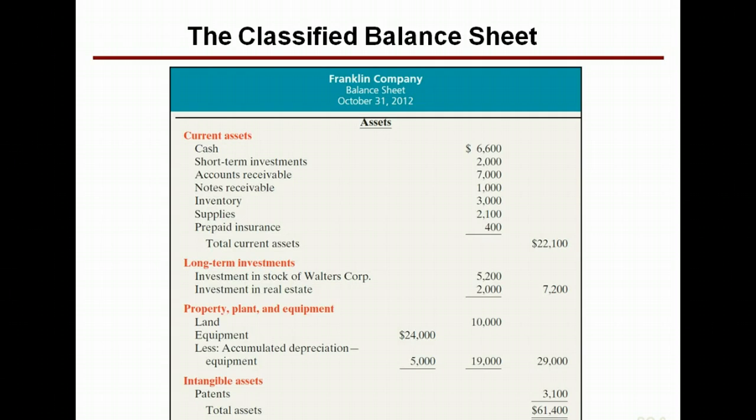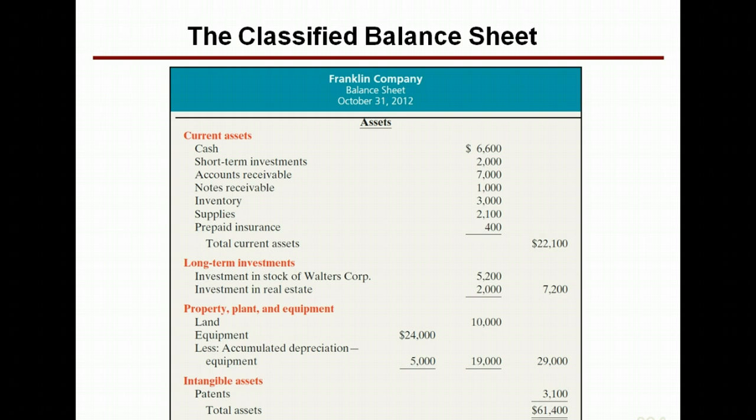Here's a picture of a classified balance sheet, as far as the asset side of things go. You can see we have our current assets, our long-term investments, property, plant, and equipment, and intangible assets. Under current assets is a category called short-term investments. Those are things that are readily marketable and will be turned into cash within a short period of time. That is why they are not down under long-term investments. Things in that category are understood to be held a little bit longer. Current assets are generally listed in their nearness to cash, which means cash, of course, would come first.